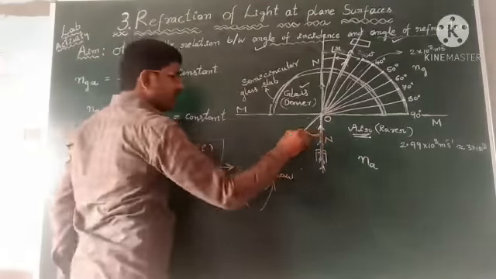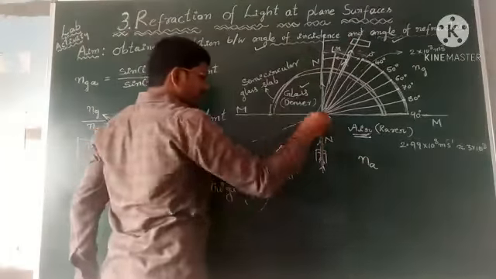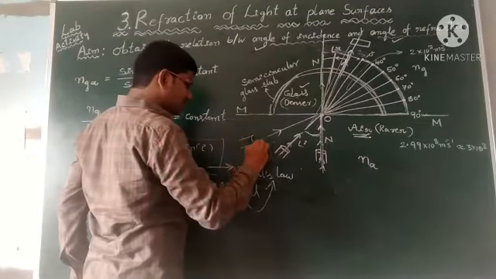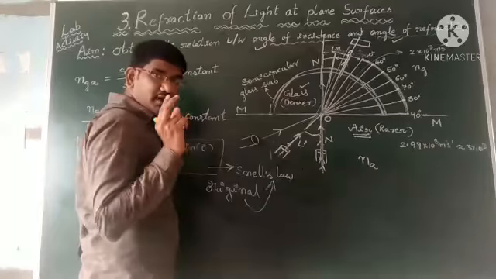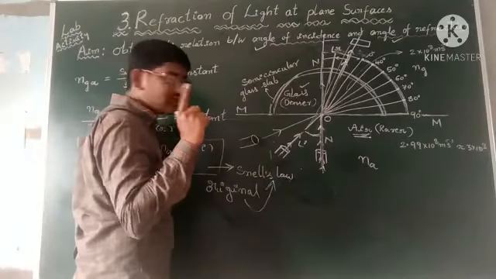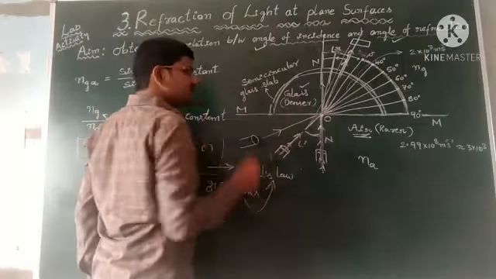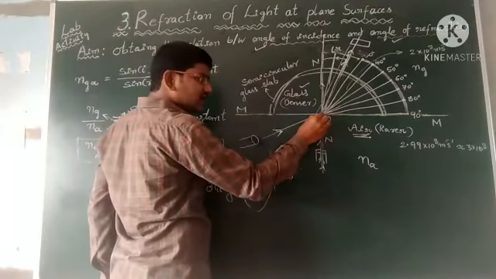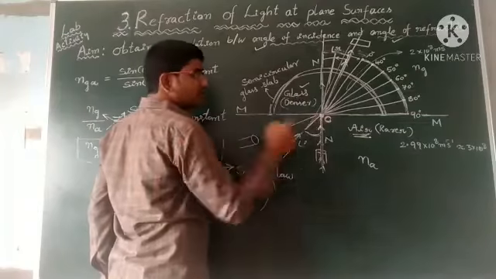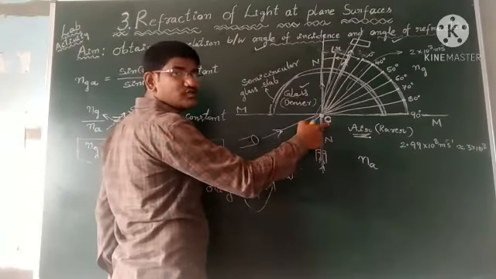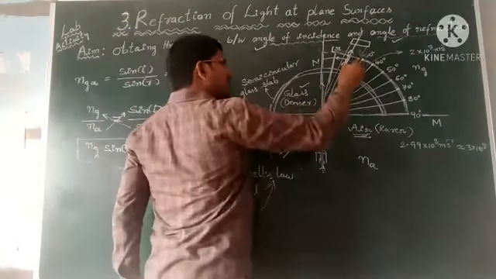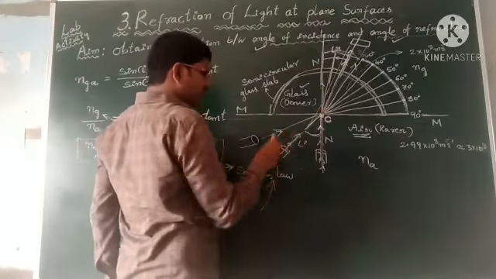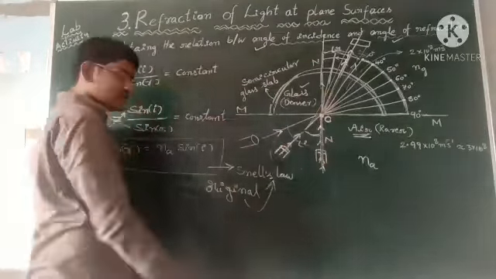We are taking i, we are getting r. Now take another angle of incidence. See, we are sending the laser light like this. Remember, my dear students, it should be incident at this point only. This laser light should be incident at the point of intersection only, at both ends. It should intersect at both. You will get another angle of refraction.